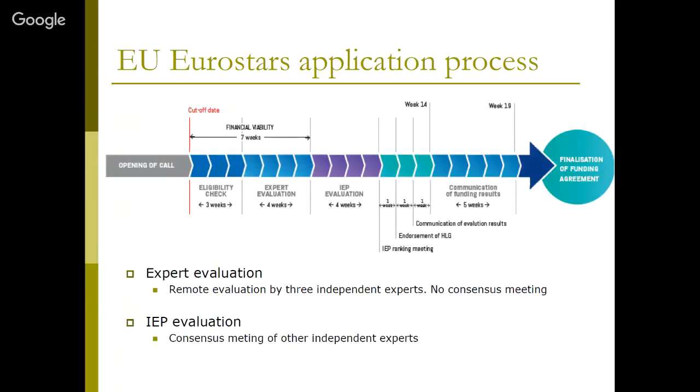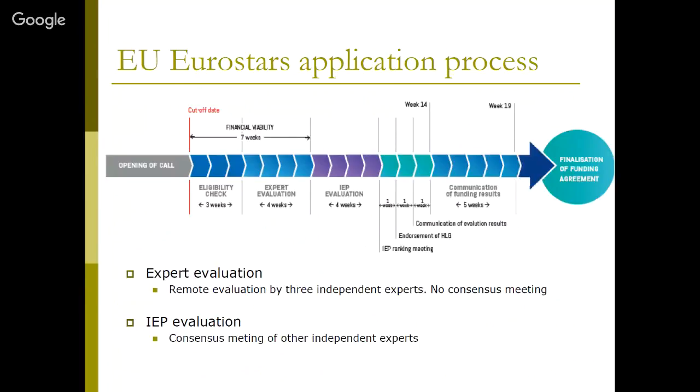After that, the proposals will be submitted for expert evaluation, where 3 independent evaluators will go through the proposals for each question and make an independent evaluation. So they are not going to discuss with each other. At the same time, the national agencies in each country will do a financial viability check. They will check that the partners have the financial capacity to fund the project.